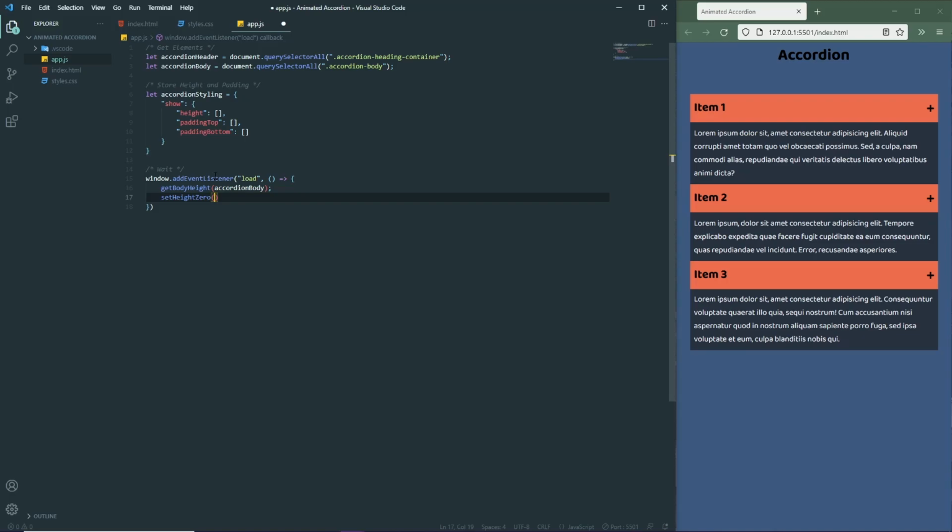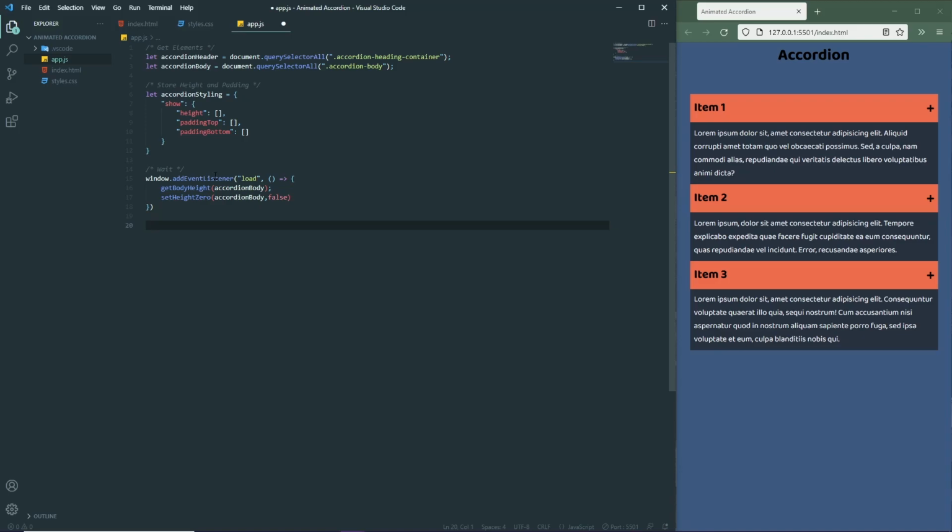We can either pass in an array of bodies, I guess, of body elements, or you can just pass in a single body element. So in here, because I want all the accordion bodies to be set to 0 when the page loads in, I'm going to pass in the array of bodies, and then false for the second parameter.